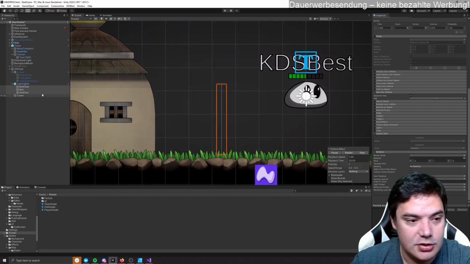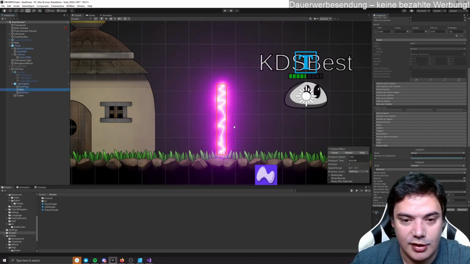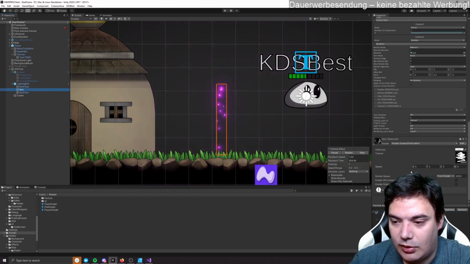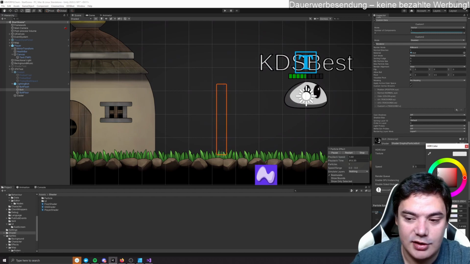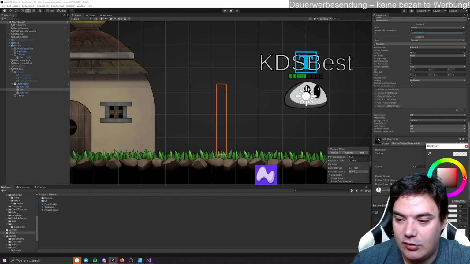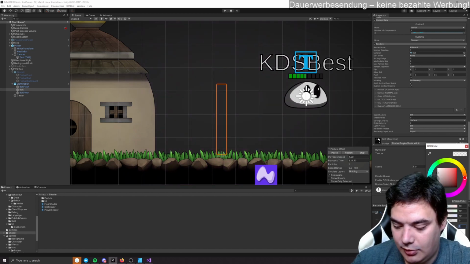So when we go to, for example, the bolt itself, I have an HDR color which is basically just for the intensity. When I lower the intensity, you see it isn't glowing anymore, and if I increase it again, we have this bloom effect again.